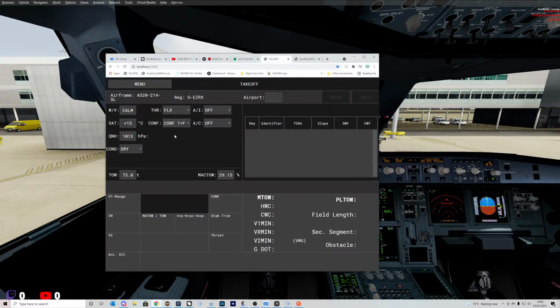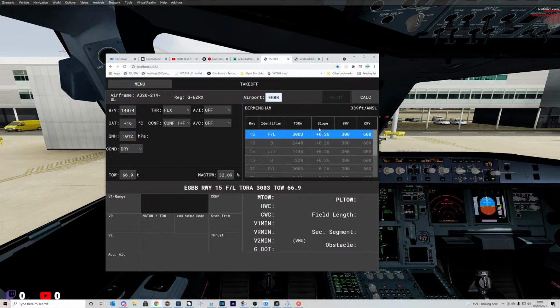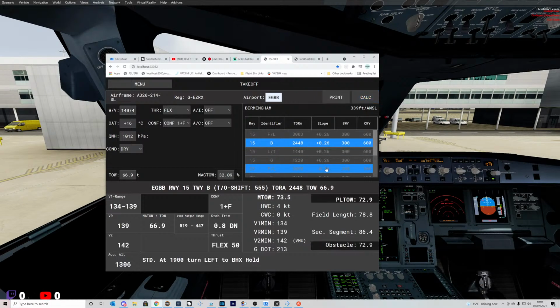So, we're going to do a config 1 plus F takeoff at EGGB on runway 15 using the full length. But we could probably see if we can go from Bravo. Let's see if it will allow us to do that. Yeah, it works.